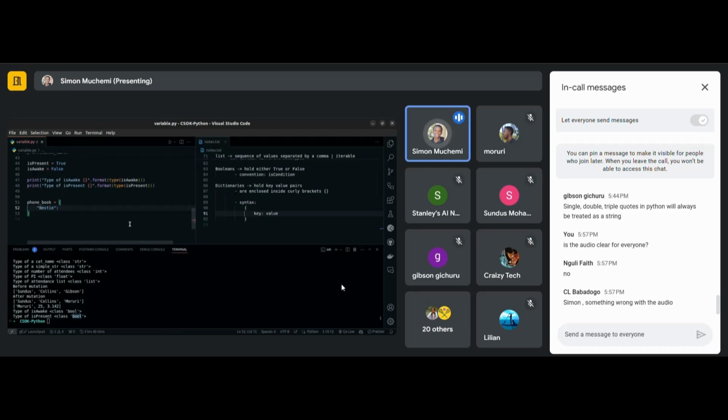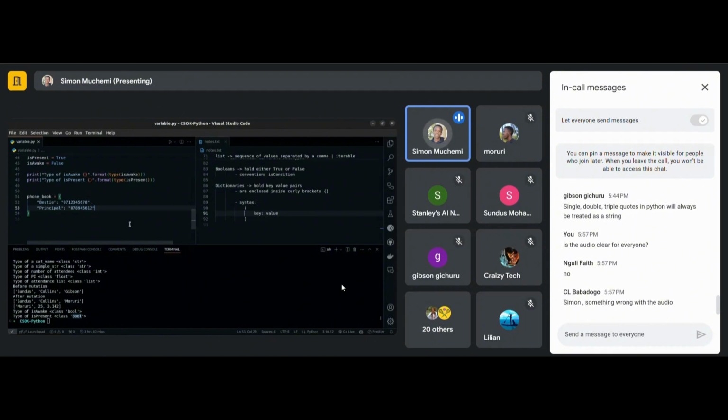You save this number, let's say 0712345678. There's another person, let's say Principal, with their number also, 07894561.